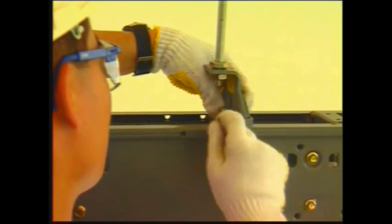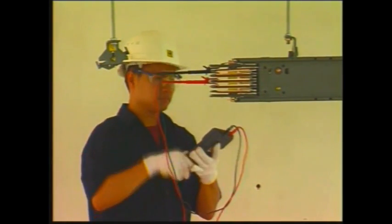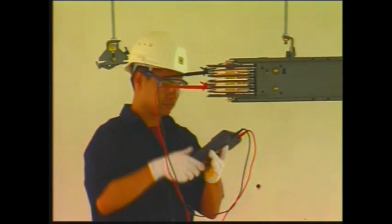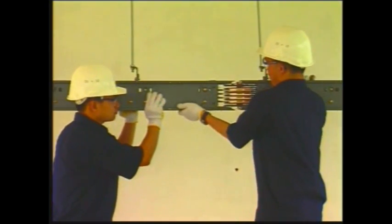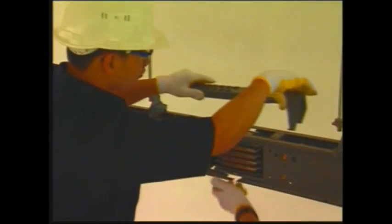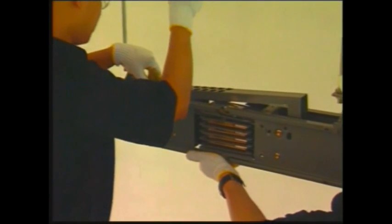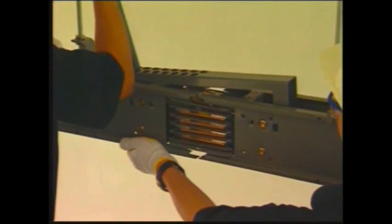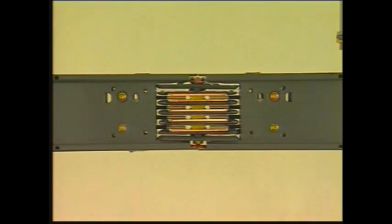Connect the busway to the supporting hangers. It's best to remove the plastic wrapper before installation. Slide busway links together end to end. Use a joint assembly tool to slide joints together. Ensure there is proper surface contact at the joints.